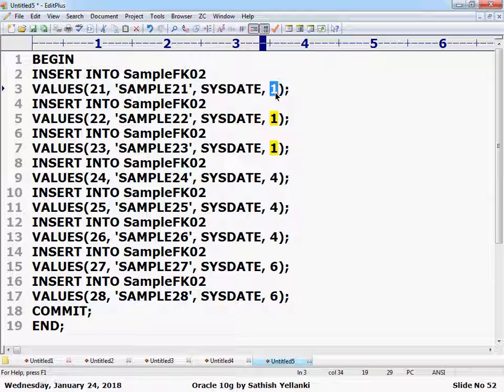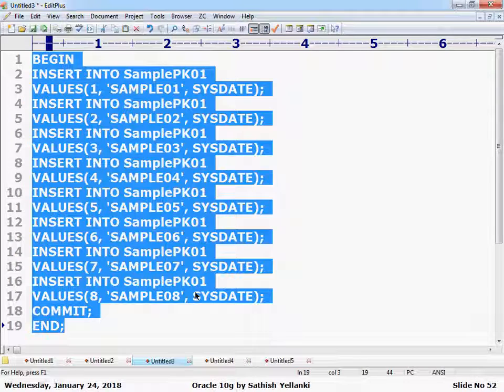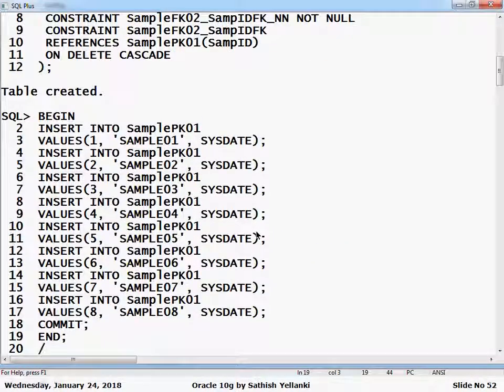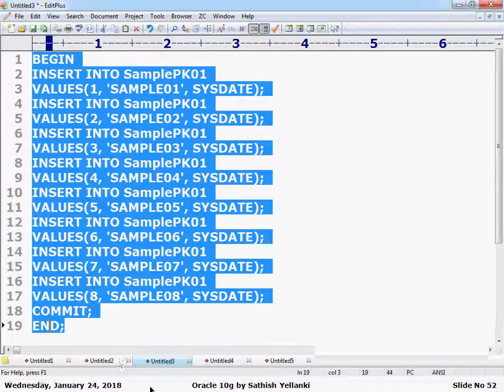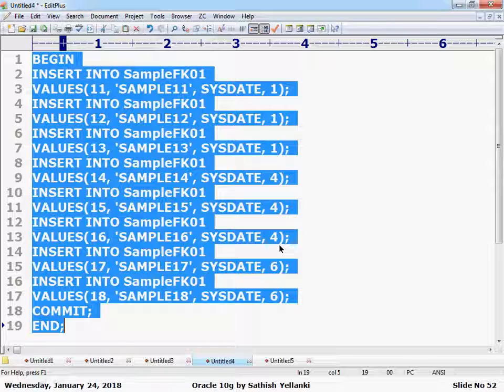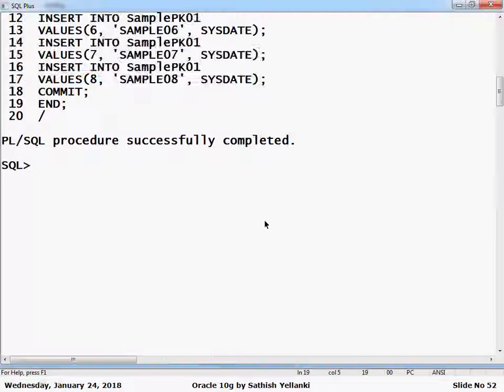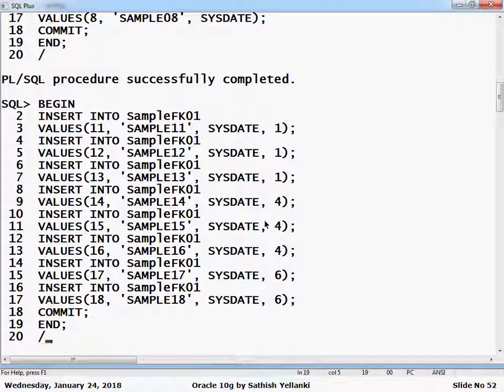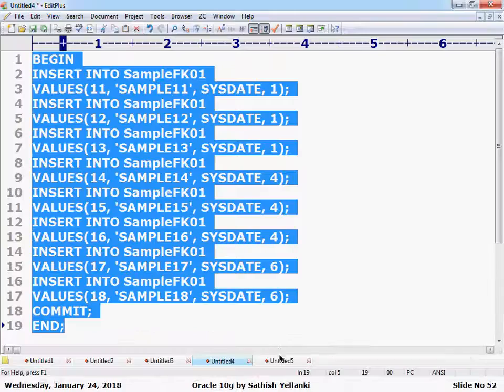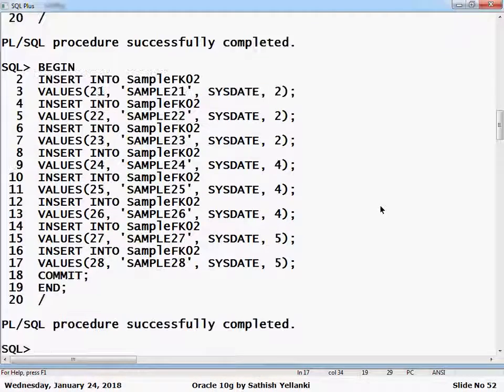Now in this particular table we are picking up, so I'm registering my test data now. That's all with respect to your parent, and this is with respect to your first child table, and this is with respect to your second child table.